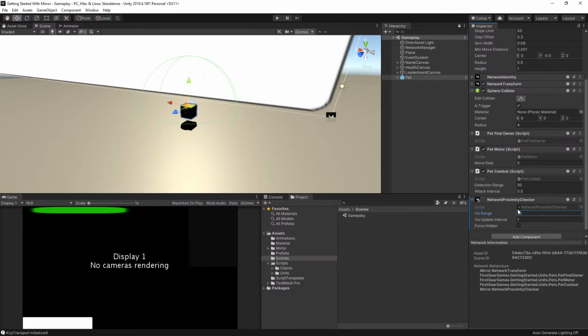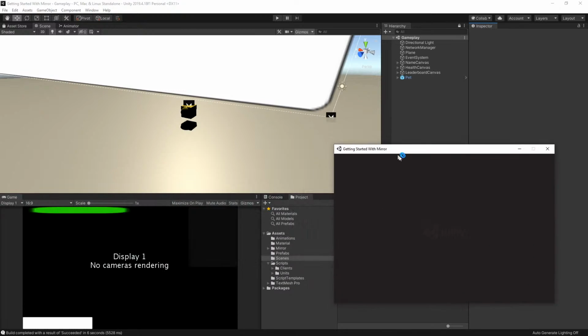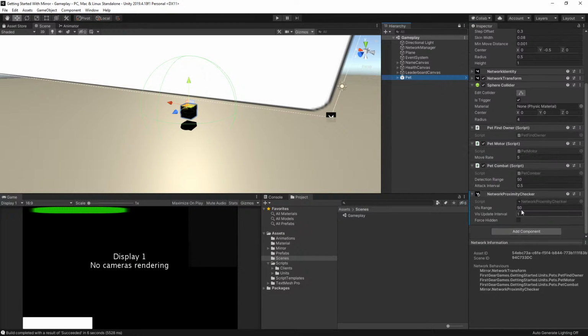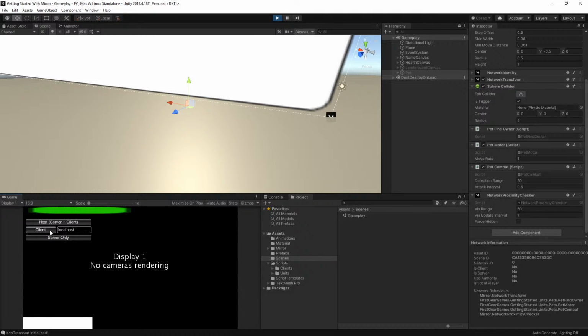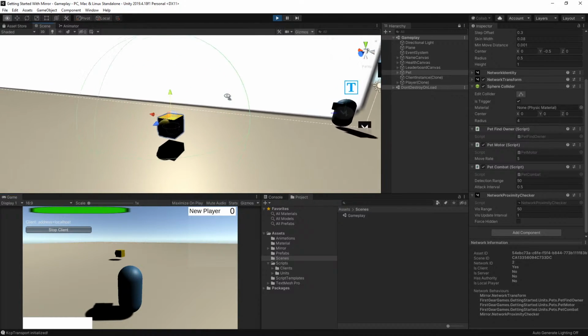Another thing about the proximity checker, something I did forget to mention, is you have the force hidden option, and that basically means that it won't be visible to anybody except the owning player, and of course the server still has it. So that's just one thing to keep in mind. That's why I'm wondering if maybe it only happened because I got ownership of it, because when you do gain ownership of something with a proximity checker or any visibility checker, you only see it when that happens. All right, so all it was is that I essentially was not in range of it.